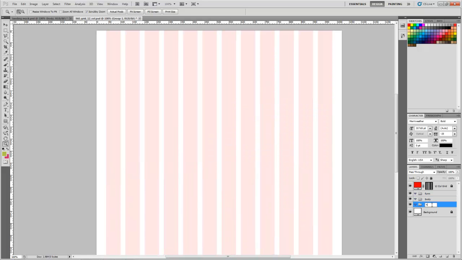Okay, so we have our header. Now, obviously we've got our top layer here, our grid system set up, and our background, which is white, and that's exactly what we want. So we're ready to go ahead and get started. Let's start on our header, and we're going to create a new layer within our header group, and we'll call this one header background.